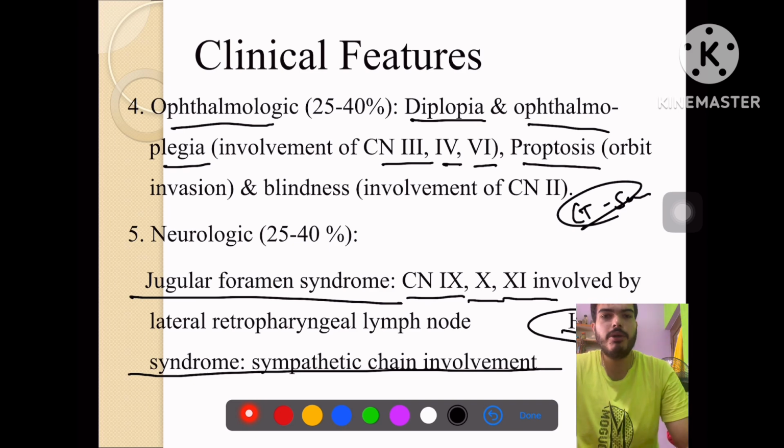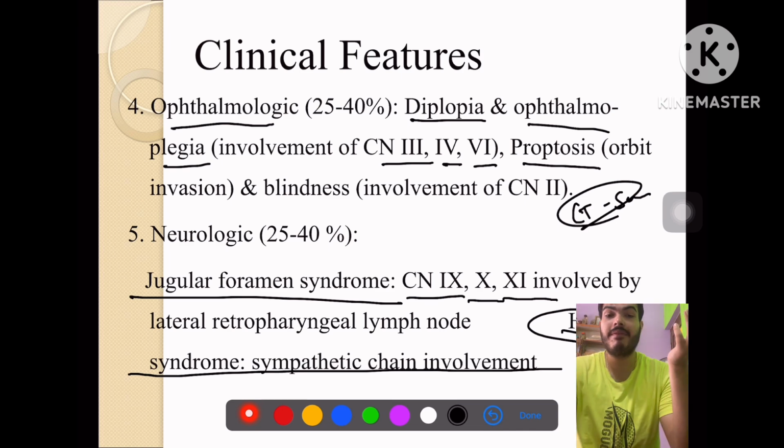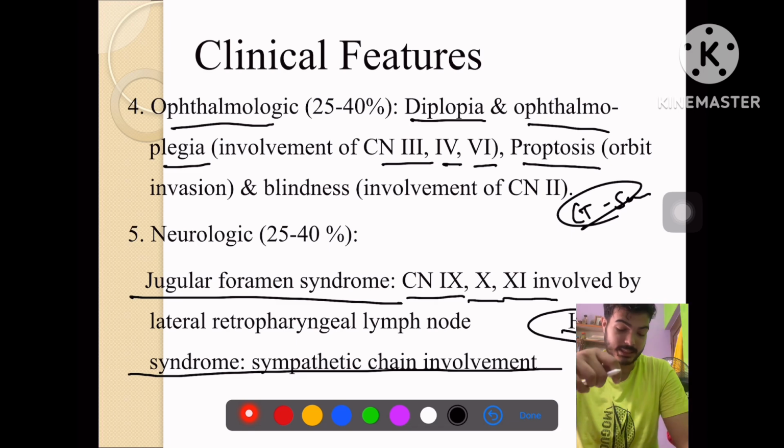But remember, if you really want to investigate whether that's a nasopharyngeal mass or not, you have to go for a direct nasopharyngeal examination. So what you'll do is, first of all, you'll take an indirect nasopharyngeal mirror. How will the indirect nasopharyngeal mirror look? It is curved at two ends, so it's like a Z type, so that it doesn't touch your tongue, so that you don't have a gag reflex, and you can easily see up. So it's turned up, right? I don't have a diagram for that over here, but okay, you have an indirect nasopharyngeal mirror. So you can just look into the mirror, and then you can look at the mass of your nasopharynx. Number one can be that.